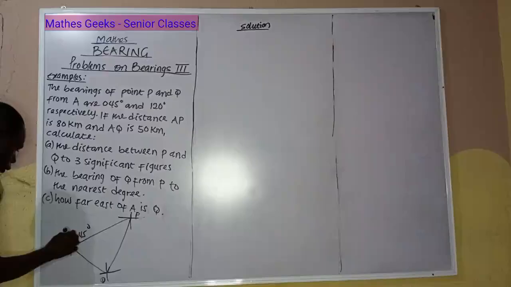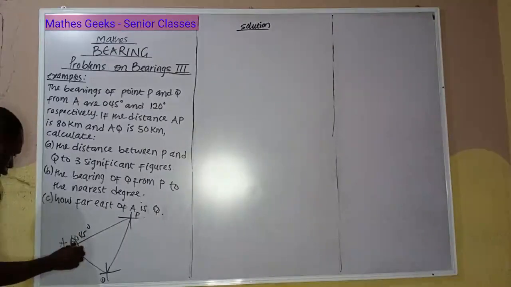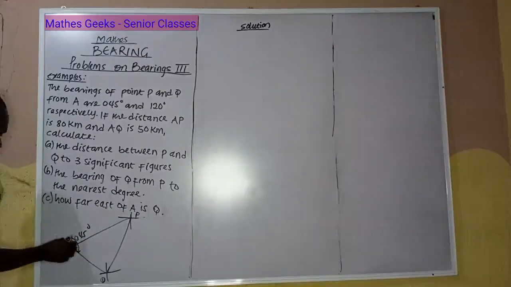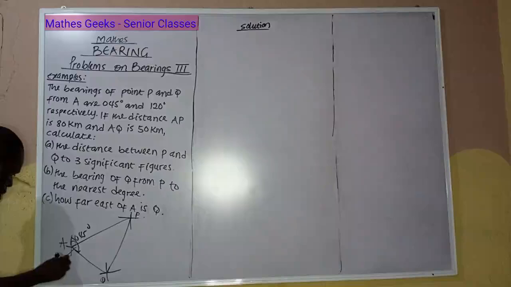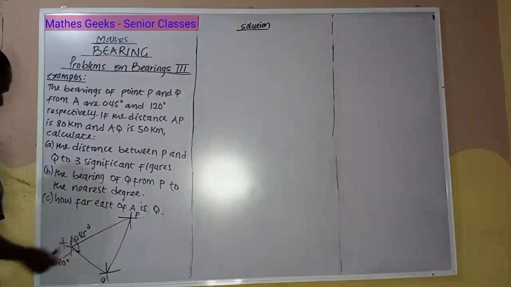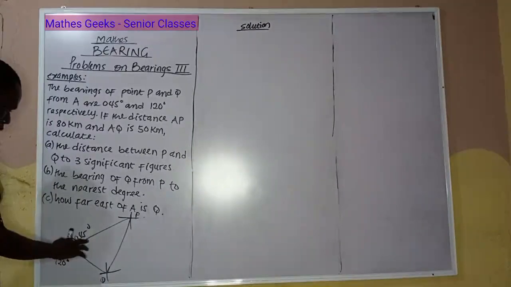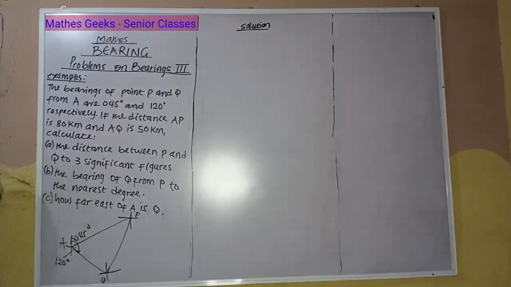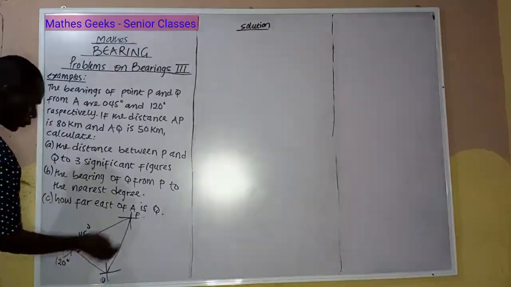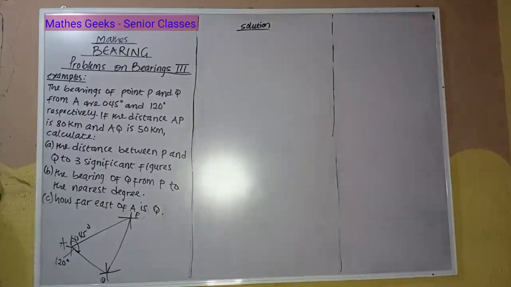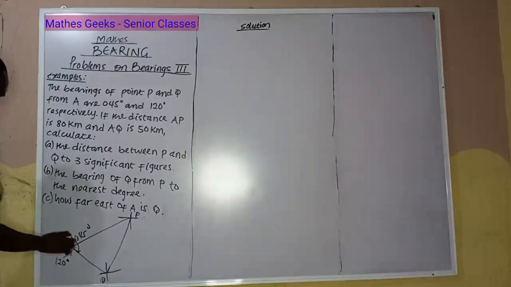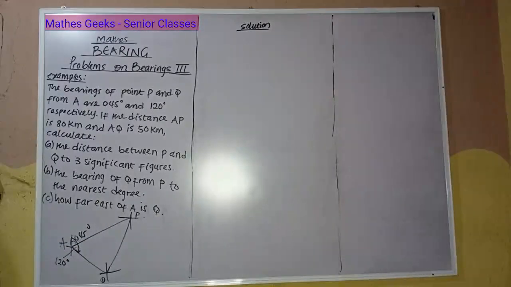And so from the north to this line, I'll put this particular angle here, that's 120 degrees. I didn't want to put it here because it will not look as if it's the angle between this line and this line, from the triangle APQ. That would mean angle A is this 120 degrees, which it is not. This angle is from the north to this line, not from this line to this line. So let's take note of that.